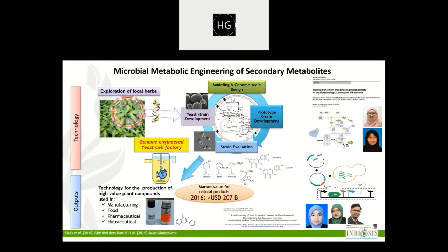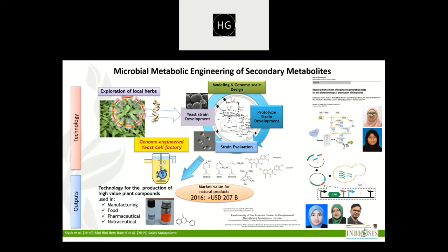Okay, and downstream of that, towards the translational, we need to produce something, the compound. So we move on to the engineering of flavonoids in yeast. This work was done in collaboration with the UPM group, Dr. Surana. A master's student is working on one part of the pathway, and at INBIOSIS the PhD student Akma is working on another part of it together with Dr. Basley. We are trying to produce a compound, and this work is also in progress.